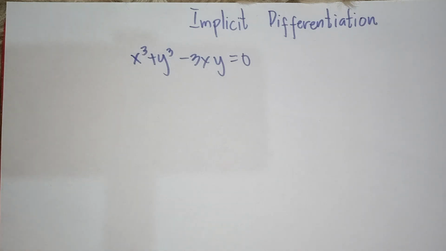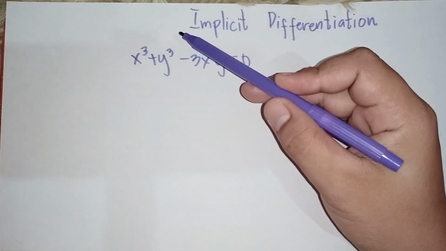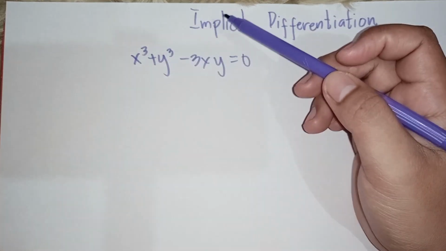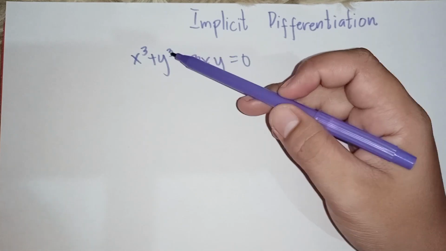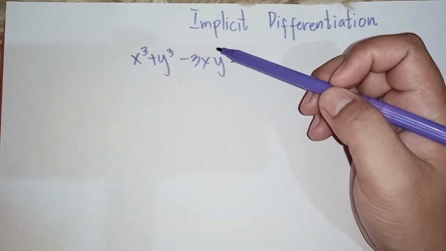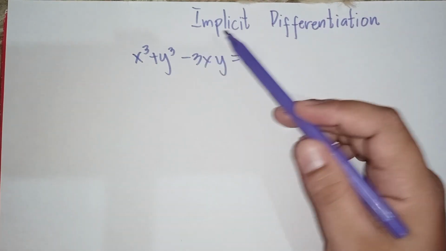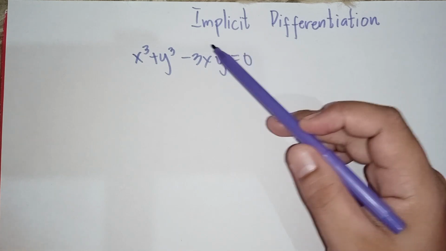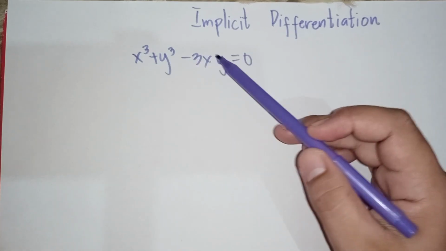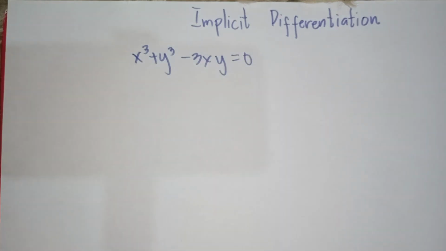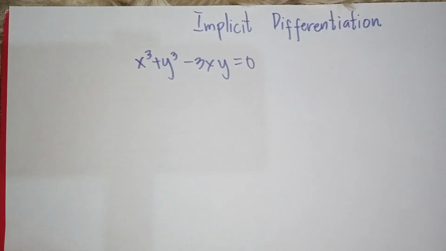Malalaman natin na gagamit tayo ng implicit differentiation if one of the exponents of our dependent variable, say for example here in our equation our dependent variable is y, is 2 or greater than 2. So, pag ganyan mga boss, yung exponent ng ating dependent variable, malamang sa malamang gagamit tayo ng implicit differentiation. Or sometimes, pag meron tayong isang term na magkasama yung dalawang variables. Say for instance like for this one, magkasama yung x at saka y variable sa isang term, gagamit din tayo ng implicit differentiation mga boss.